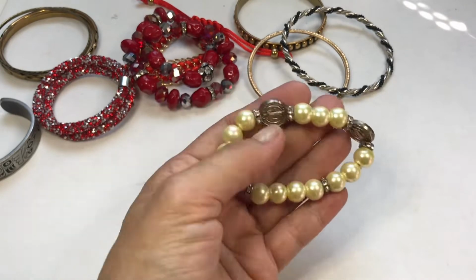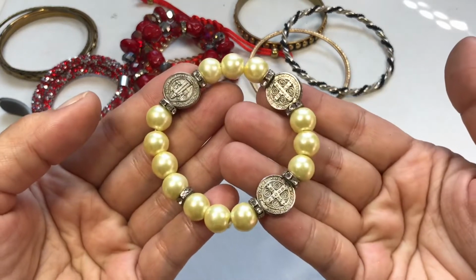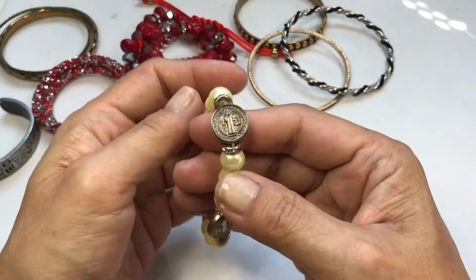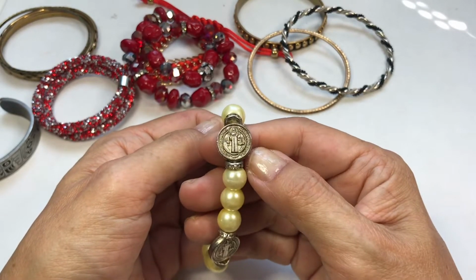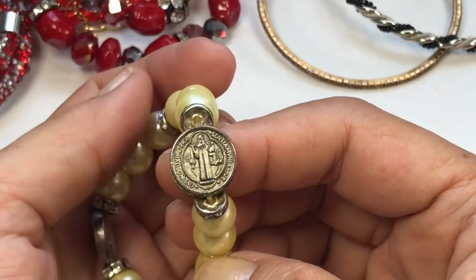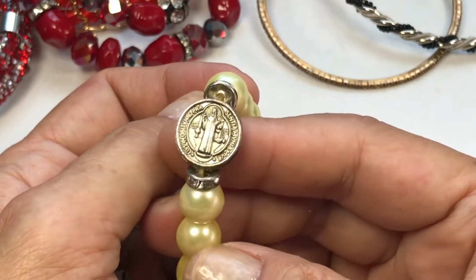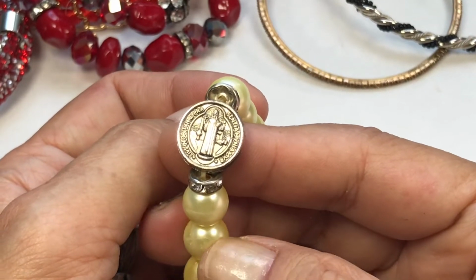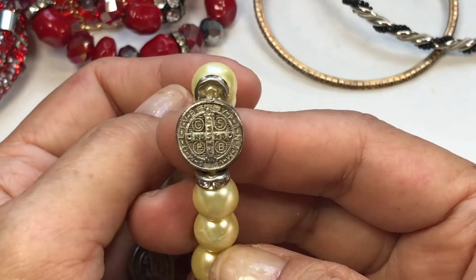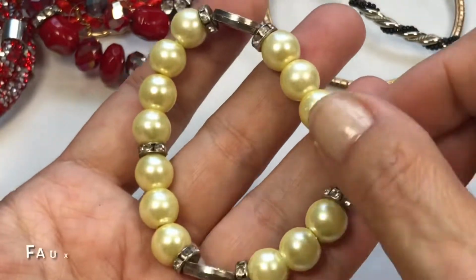But the nice component about it are these discs. They're double-sided, and this side looks like it has a cross, and the other side has, I don't know, this could be religious, maybe. Let's bring you close. Not sure what that says. And there's the other side. CSPB CS. Anyway, here's a close-up.